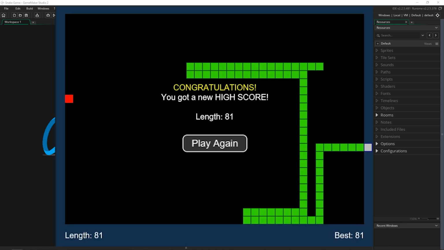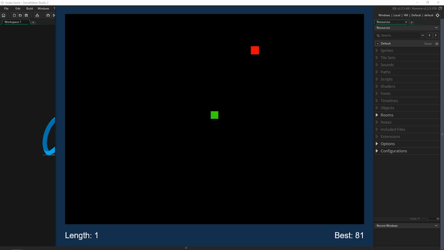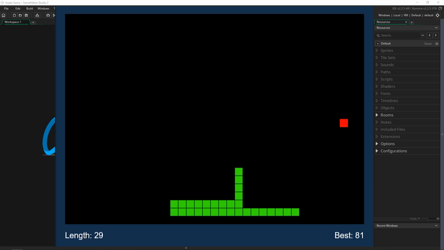So on screen, I'm going to throw up just a little bit of gameplay of a Snake that I found. It's a pretty old game, goes back to I don't even know when, but if you had a cell phone in the 2000s, it probably had Snake running on it and you probably played it. But that's what it is. It's a very simple game in terms of aesthetics, but there are hundreds of variations on it.